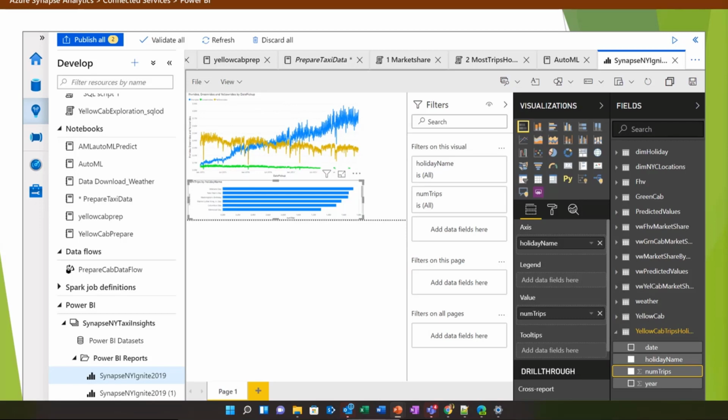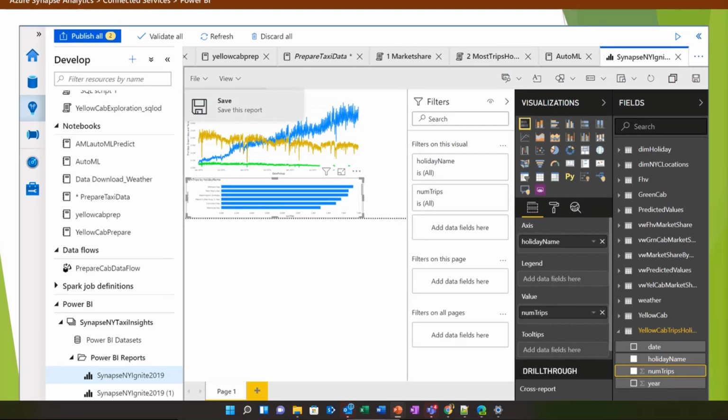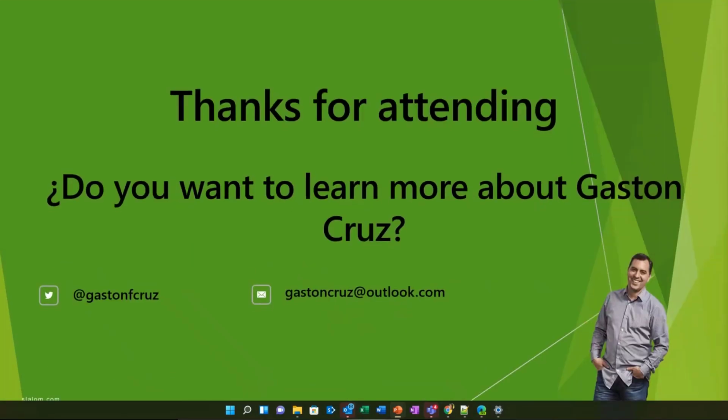We also can get the link from Power BI, start developing Power BI datasets and Power BI reports directly from the Synapse Studio space. That was really quick for me, but that was an introduction to how, why, and what are the artifacts that I can take advantage of from Synapse from the point of view of a Power BI developer or an architect.